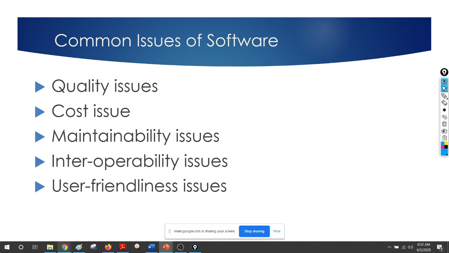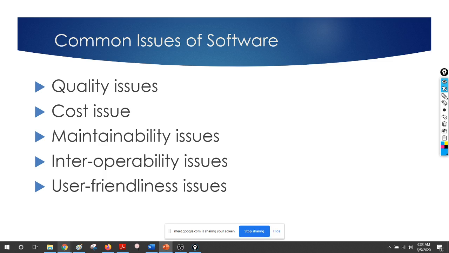Then the cost issue. Still, the cost of software is very high. For example, you may have bought numerous vehicles, numerous computers, laptops, but you hardly buy software. Of course, one reason is you like to get it free. The other reason is you feel the cost of the operating system is way too high, right? Actually, they are now making it less and less, because they want to make it lower and lower, right?